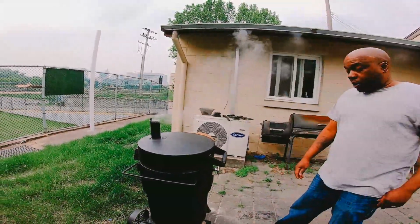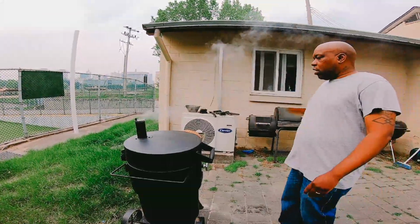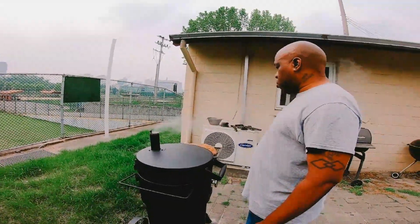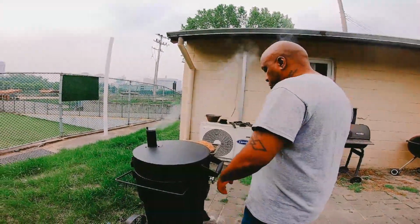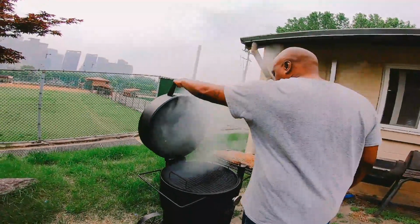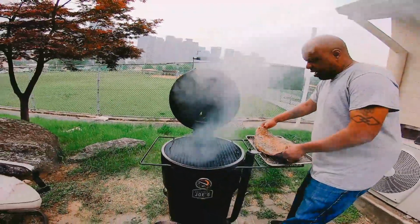Got my grill up, got my smoker up to about 240, 250-ish. I don't have my probe, so I can't get an actual temp. The thermometer gauges they normally come with aren't very accurate, but you can pretty much figure it out. I've been playing with this now for a couple weeks, so I know how to get my vents adjusted. About to pop this on. Get my fire good and hot.